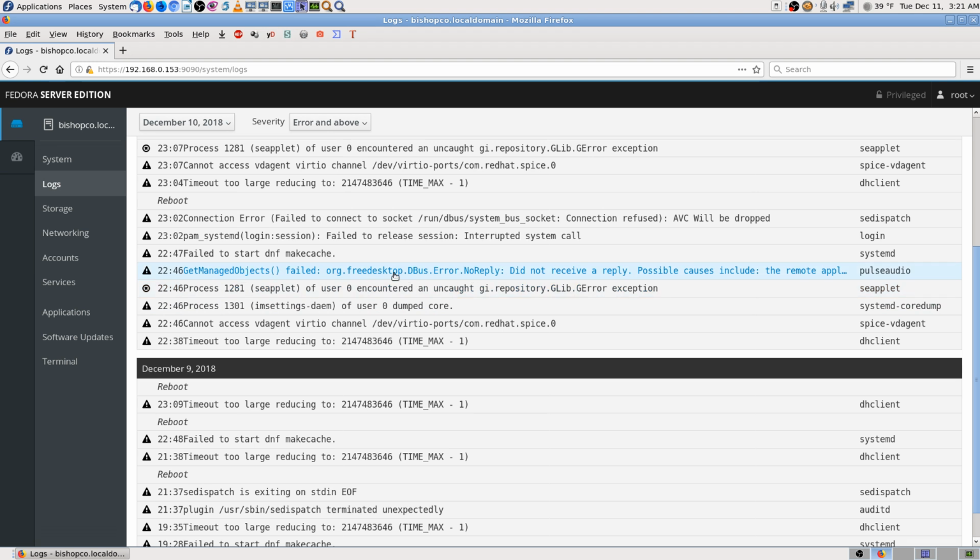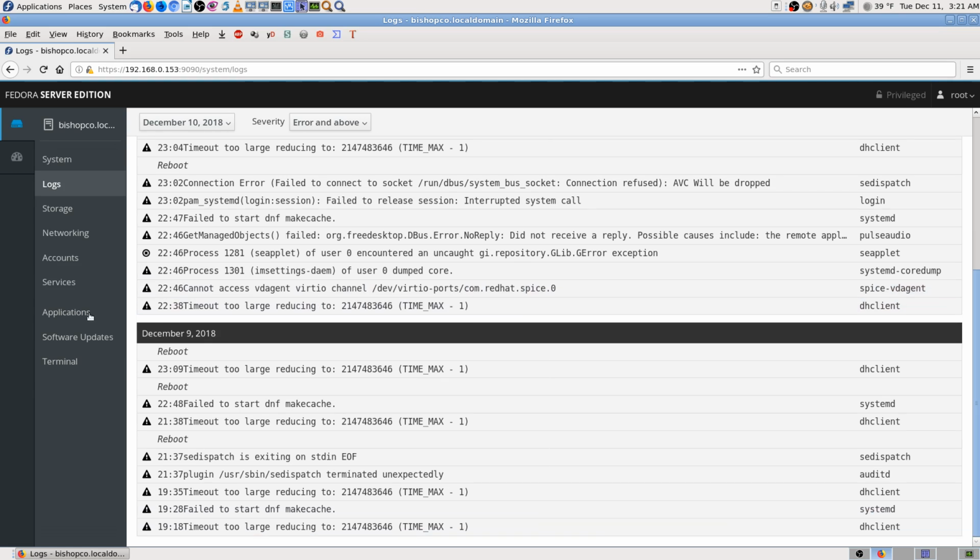And this one here, org.freedesktop.DBus.Error.NoReply, did not receive a reply. Possible causes: remote application, PulseAudio. I don't know why anything remotely would be. I remember noticing something about a port to PulseAudio, like opening it on the firewall, and I said, well, I don't need to do that. So I don't know what's up with that, but maybe it has something to do with Cockpit connecting remotely. Maybe it tries to get to sound remotely. Maybe it does that by default or something. I don't have speakers plugged into the machine, so if it was making sounds, I wouldn't know it unless it was on the little PC speaker, you know.